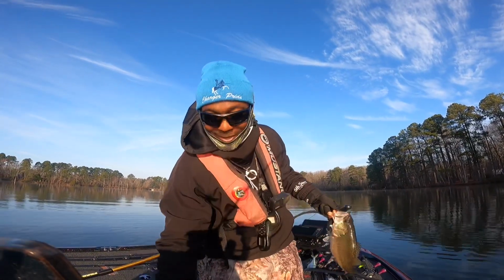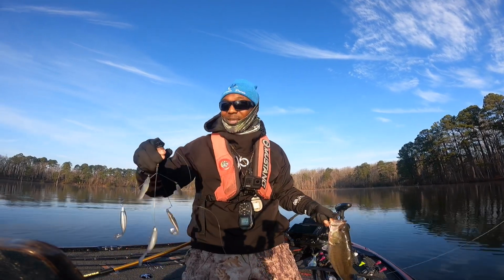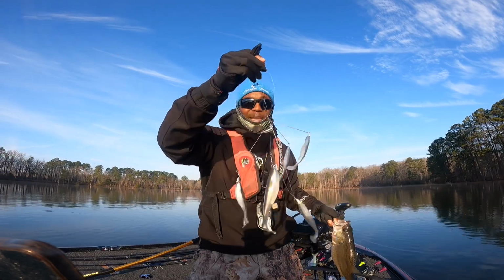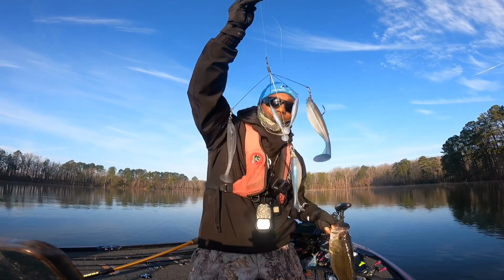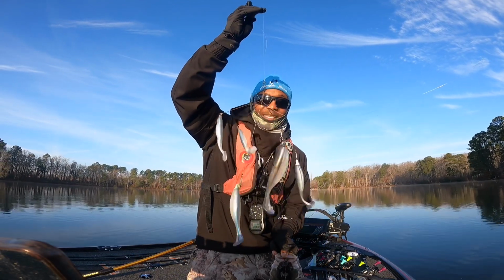Could that be a pattern? Because it was a bunch of gizzard shad the last time I was out here, big ones. So I actually switched up my A-rig a little bit. Of course, I went bladeless, no blades, and then I got some largo shads, and then also I have the little spankies up top. But everything has a gizzard shad flavor.